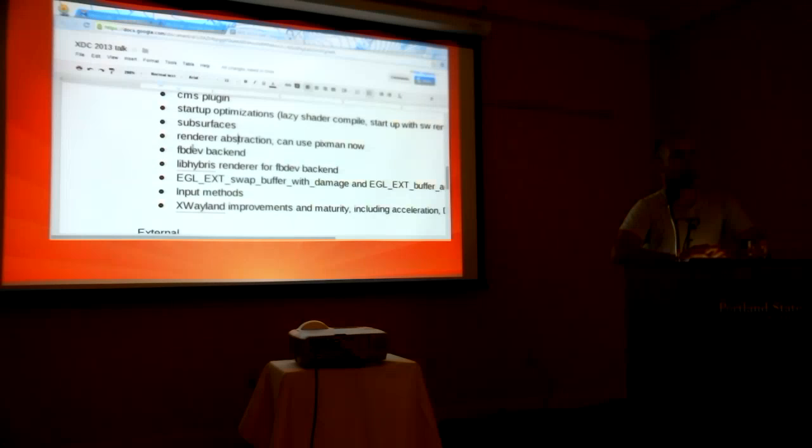Under X, you get this for free because X has child window support, which is not used much today. Most toolkits just have one big top level window that they render into and do all kinds of event propagation and delivery client side. But there's still a use case where, if you have content in a different pixel format, you want to have a sub window and put that into your application window, and then you can render YUV content into that.